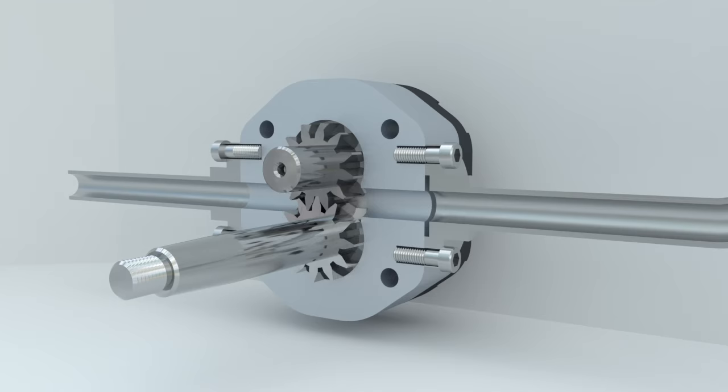The area where the gear teeth come out of the mesh will be connected to the suction line, and the area where the gear teeth go into the mesh will be connected to the discharge line.